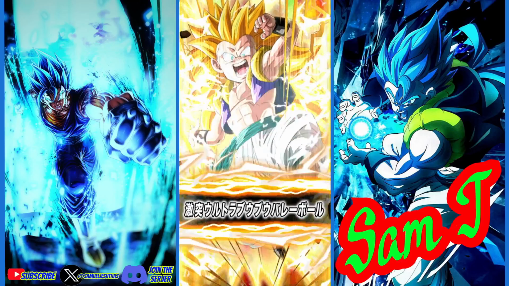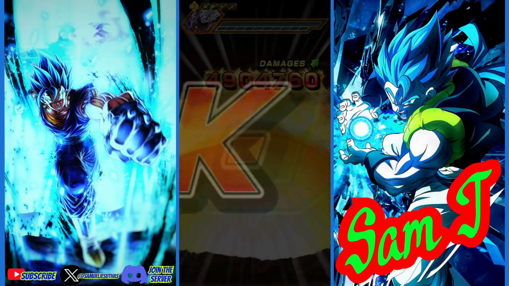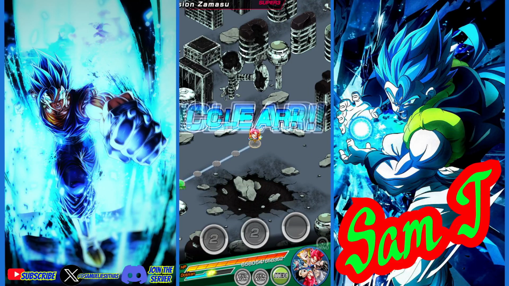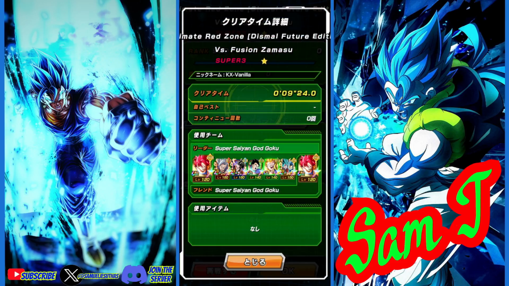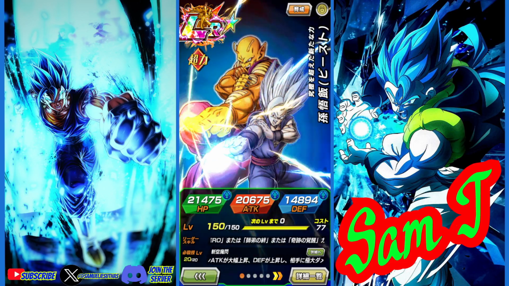But obviously, we've seen a lot in this video, just how dominant Beast Gohan is. In that slot 1 spot, or literally anywhere, right? He's perfect in any slot, right? So there we go. We basically mullered Fusion Zamasu. He's insane. Definitely the best unit in the game.